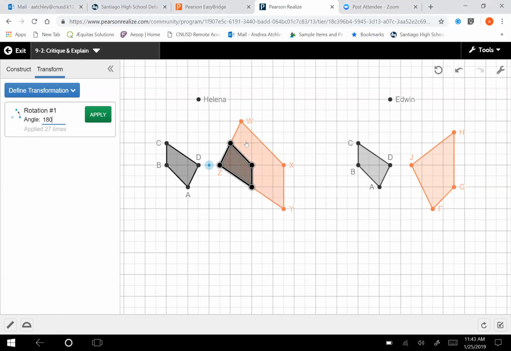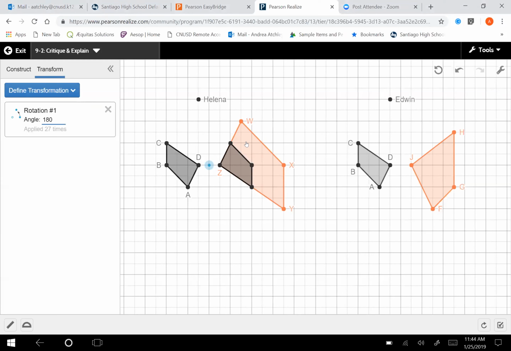After we do that, what should we do? Okay, how big of a scale factor? By 2. Okay, if you can see this edge, it looks like it's twice, right? And what point are we going to dilate it about? What's the center of dilation here? Z, right? It looks like from here, if I elongate here double, that will map onto W. Does that make sense? Because that's like my A prime here.